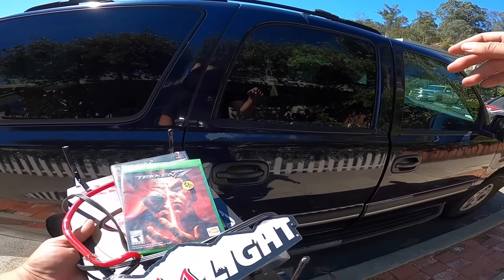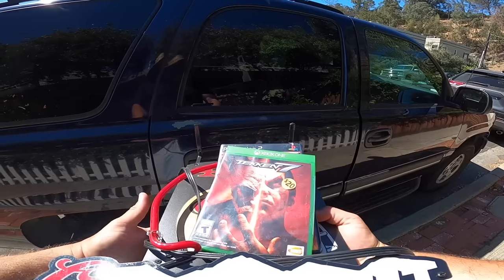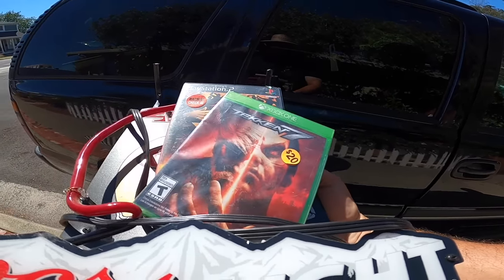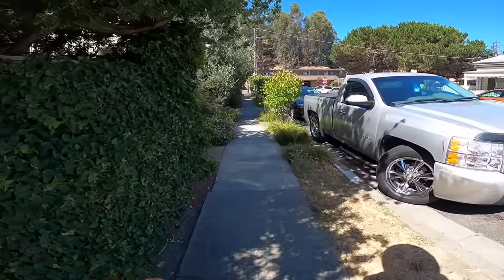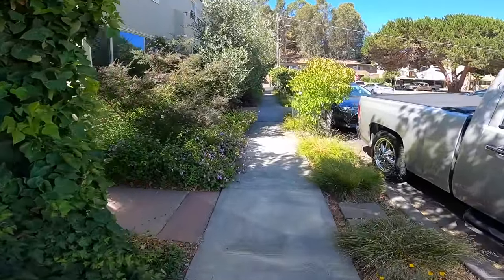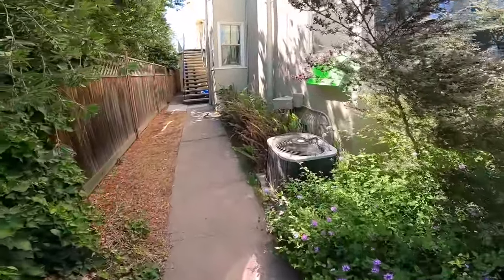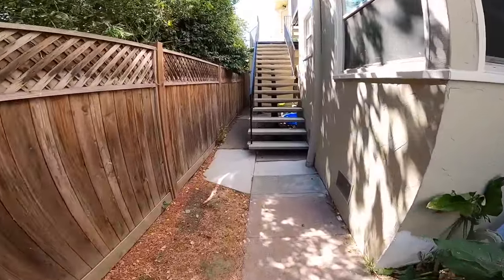I'm gonna show you when I go back in because I gotta grab something else. But it's tucked away. They said no one's coming because they can't find it. And you guys will see why here in a second. All right, this is the last garage sale for the day, so this is gonna be the final little deal. I might go do some other stuff, but look, this is how you get into the garage sale. Signs right there behind all the bushes. You gotta walk all the way back here.